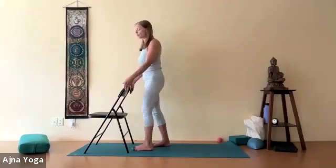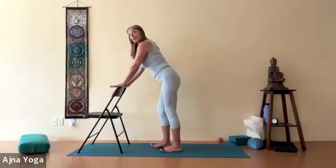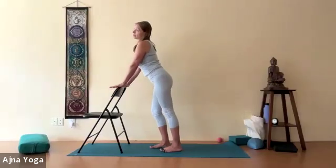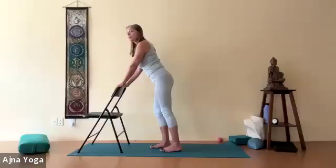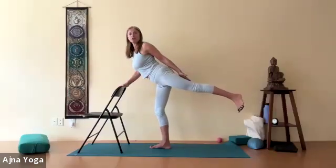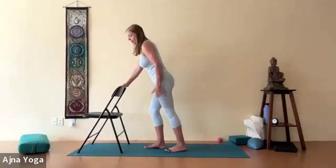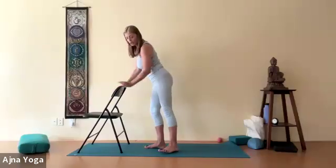Okay, my friends, next one we're going to come into is to strengthen our hamstrings. So we're actually not going to do backwards chaining today because I want to work a little bit deeper into the hamstrings, but we're still going to use our chair. Now, Warrior C pose, you all know it because we do it every single time, is fantastic for strengthening the hamstring muscles. I'd like you to please have the right foot forward, left leg is behind you.